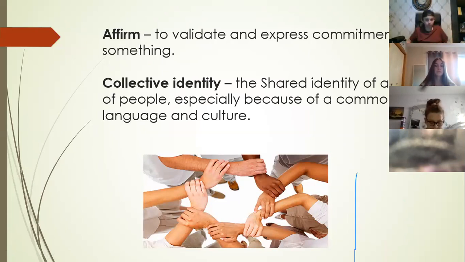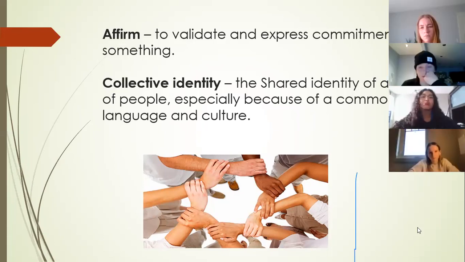The next word here is collective identity. Everybody knows what their own individual identity is, okay? But most people have a collective identity based on shared identity with other groups. So for example, Ali, you're a dancer. That's part of your individual identity, but it's also part of your collective identity because you belong to a dance studio. Does that make sense to you?